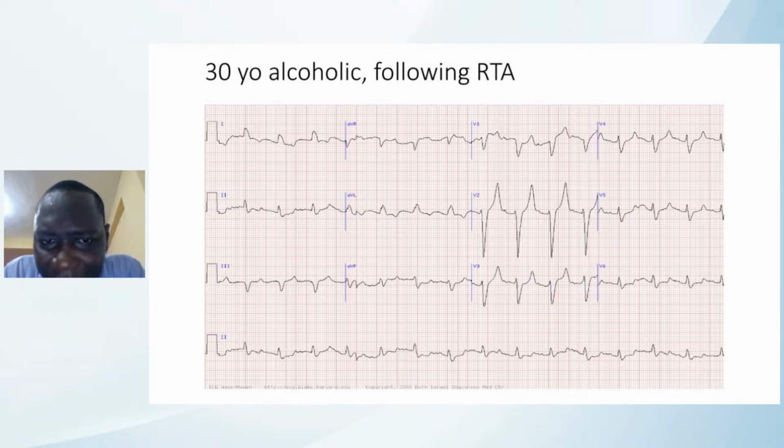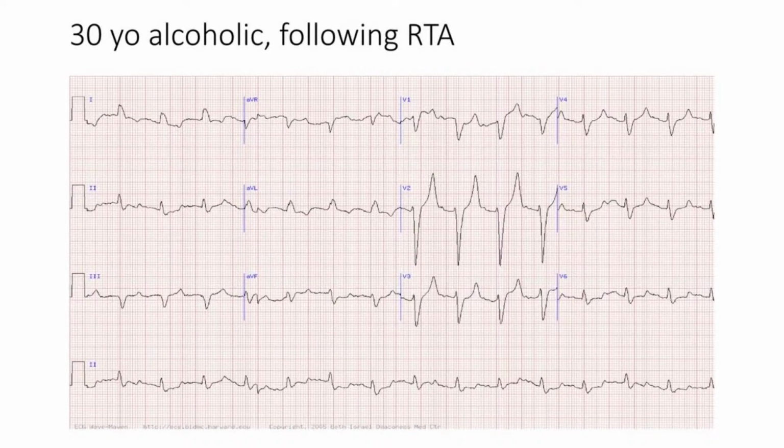My impression about the baseline is that, I'll start off by saying that whilst this may look irregular on first impression, if you actually do your mapping out, it looks regular, and we may just be dealing with baseline artifacts. And it is extremely important to look at all the leads, because if you look at V2, you can actually map out P waves, exactly, with what looks like a prolonged PR.